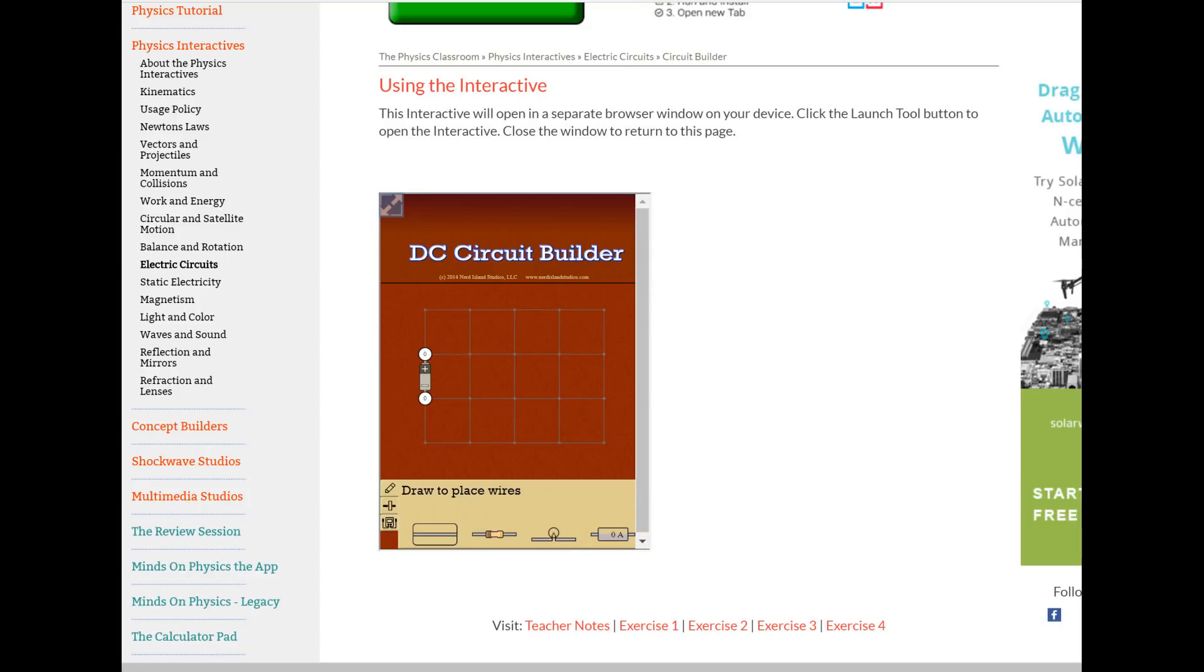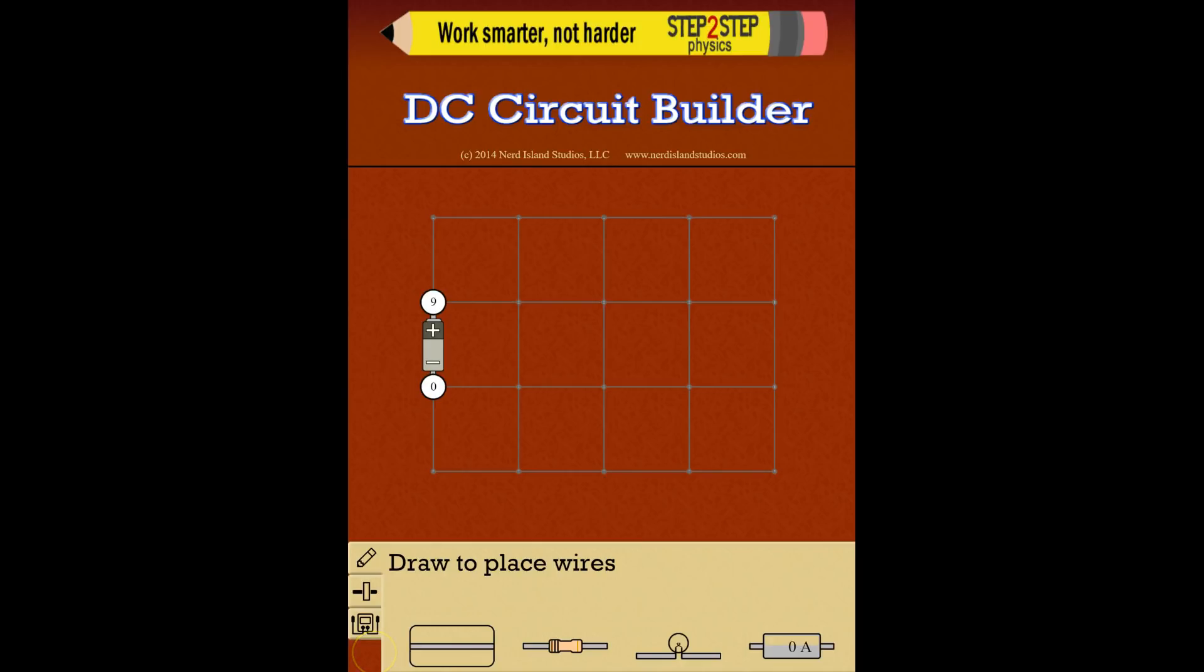And if you click on this arrow, it will pull up as a full screen, so we're going to go ahead and do that. Now here's what it looks like when we press the full screen. If you want to leave this, all you have to do is press Escape and it will take you back to where we were earlier.